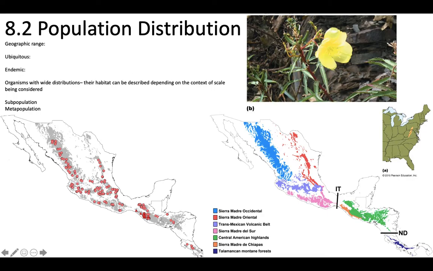Another really cool example of an endemic population that is talked about in your textbook is the shale barren evening primrose, which lives only in the Allegheny Mountains, and we're like right there. The Laurel Highlands are just adjacent to the Allegheny mountain range, which is very small, and the evening primrose is specifically adapted to shale formations, growing in shale rock formations in the Allegheny Mountains. And so this species of primrose has an endemic distribution. I've never seen it, but we should go hunt for it whenever the world's safe enough to go on field trips again.